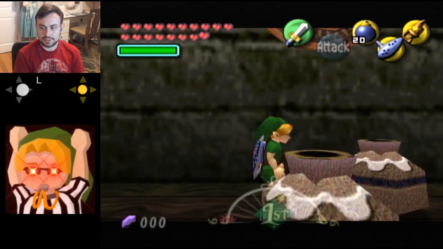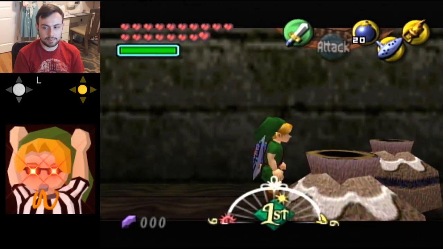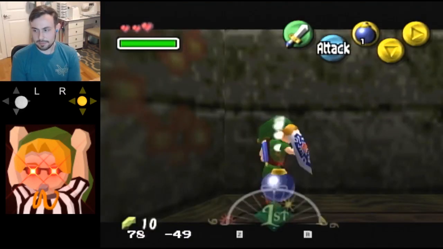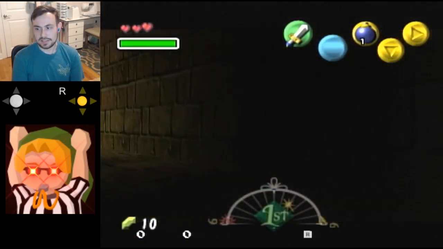So I look at the pot for positioning, right? And I make one or two adjustments tops, right? And then I start looking at the bomb. That way I can look at the bomb at a point where I can still take a breath and then roll and make sure that my roll timing is correct. You just don't want to fall into the trap of making too many adjustments and then messing up your bomb timing because of it. So you're going to drop the bomb, walk in, and as you see it start to flash quickly like that, it's basically a 2 count. You count 1, 2, and then you mash A as quickly as possible, right? To super slide. And that's it.